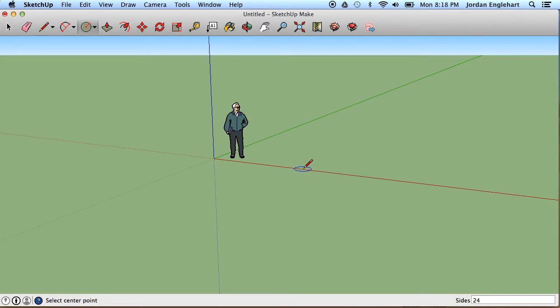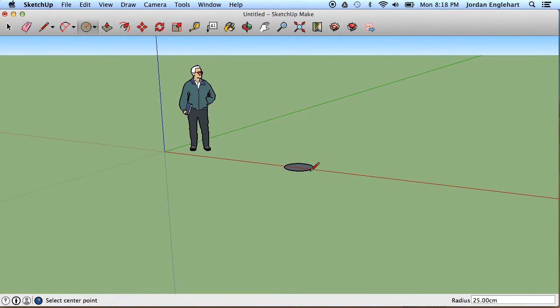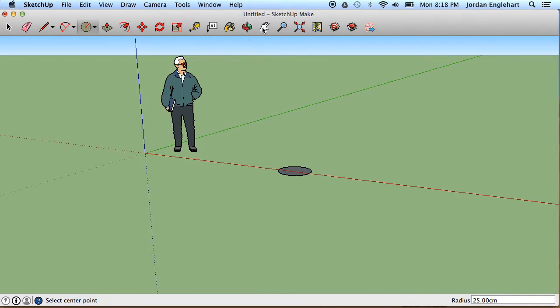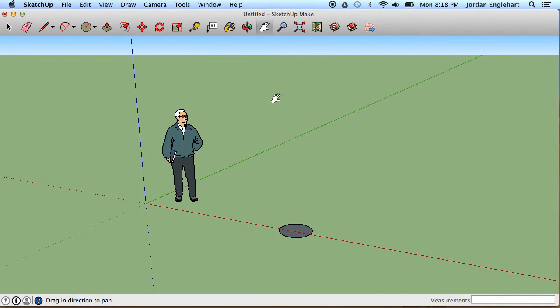So first of all, let's say I want to make like a water pipe. I had a project. Notice that it's 25 centimeters. I'm just going to make it that. So let's say I want to make like a water pipe that flows up and over and around a room. I actually had a project last year where a student was doing that. He needed to try to build something that had a water pipe that flowed from one room to another. So we kind of figured out how to do it by using the Follow Me tool.